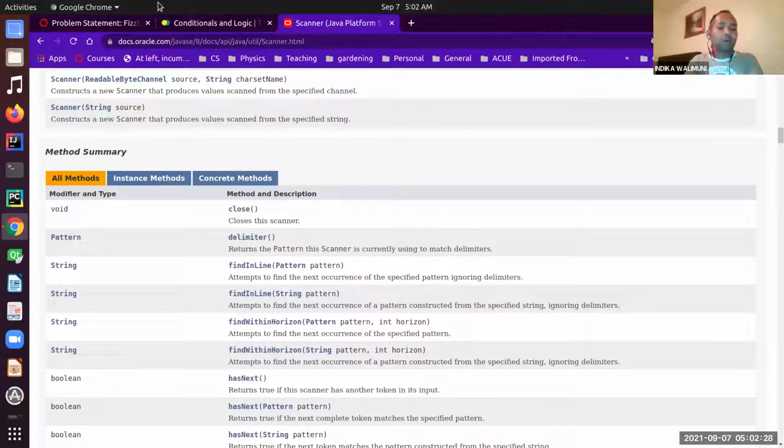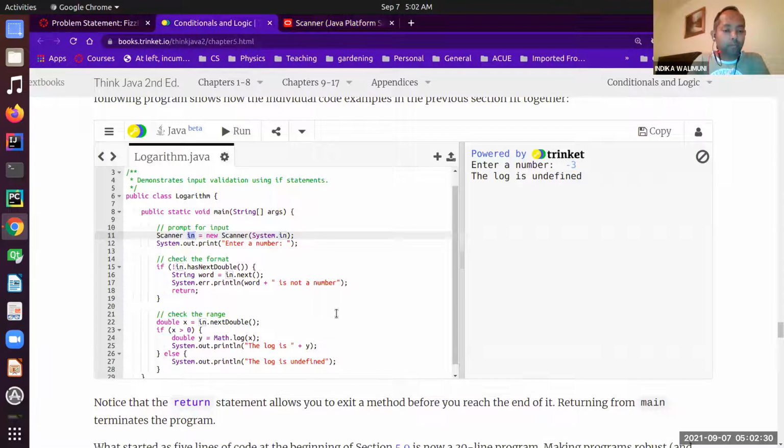In this example, we first need to check whether this input is a valid number. So this is the check for the format. It has to be a number.